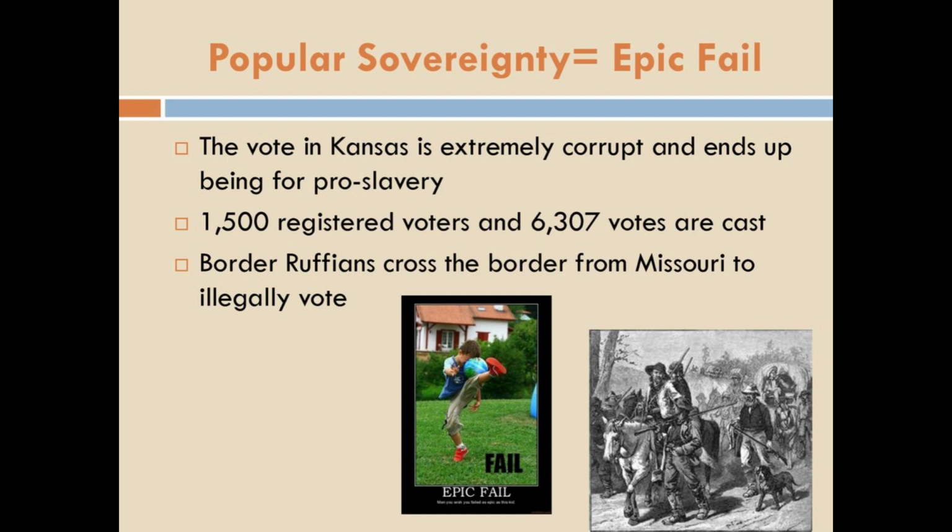Popular sovereignty, in U.S. history, a controversial political doctrine according to which the people of federal territories should decide for themselves whether their territories would enter the Union as free or slave states. Its enemies, especially in New England, called it squatter sovereignty. It was first applied in organizing the Utah and New Mexico territories in 1850. Its most crucial application came with the passage of U.S. Senator Stephen A. Douglas's Kansas-Nebraska Act of 1854, which repealed the prohibition of slavery north of latitude 36° 30', established in the Missouri Compromise of 1820.